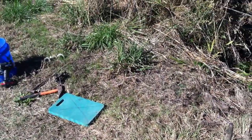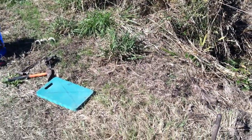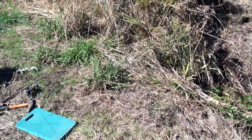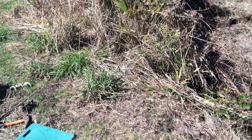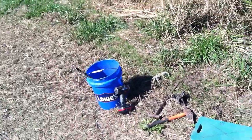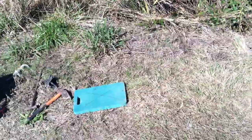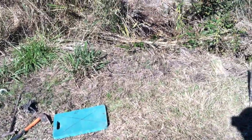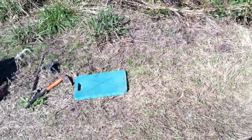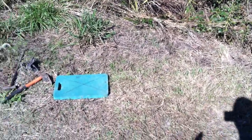So, check this out. I've been pulling traps. I was holding all my traps with my left hand with my rubber glove on, the ones that hadn't caught anything, because I'm not gonna re-dye and re-wax those traps. I'm just gonna reuse them. I don't believe you have to rework your traps just because they stayed in the ground and you didn't catch anything.